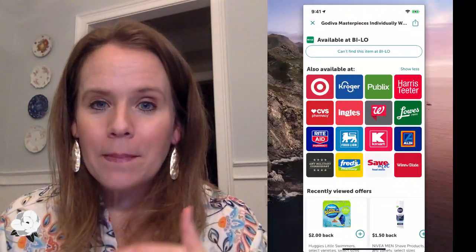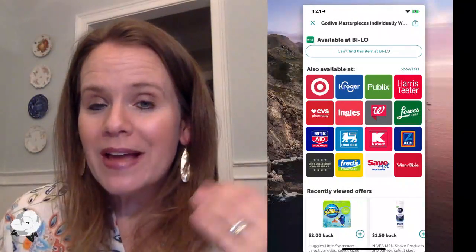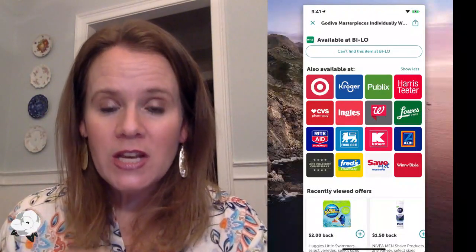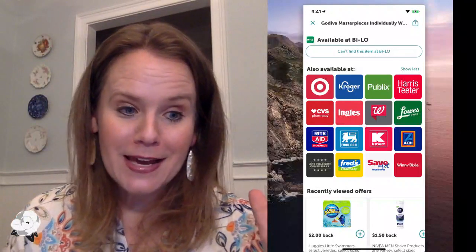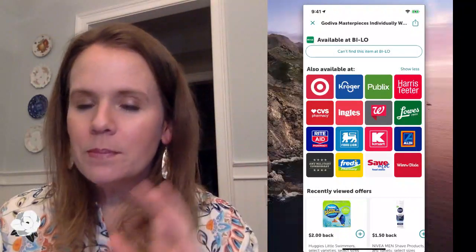And just so you guys know, if you're not in the Southeast, your app knows where you are. So it is showing me stores that are in my area. But in reality, if I were to travel across the country and open up Ibotta, it would start to show me Ralphs and Albertsons and stores that are nowhere near where I live at home. So Ibotta is using your location to help mention the stores that are around you. That list is actually a lot longer. So if you're following along, I saw somebody say hi from Alaska, your stores are going to show up. So don't look at this and be like, I don't have any of those. It works pretty much everywhere.